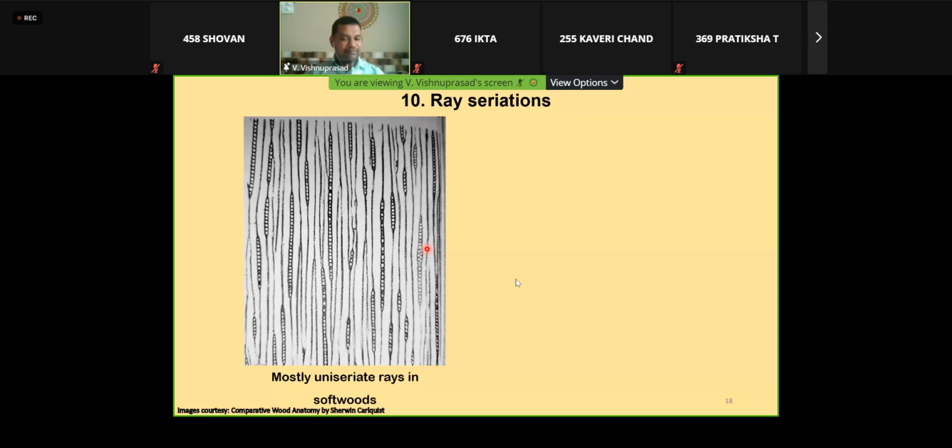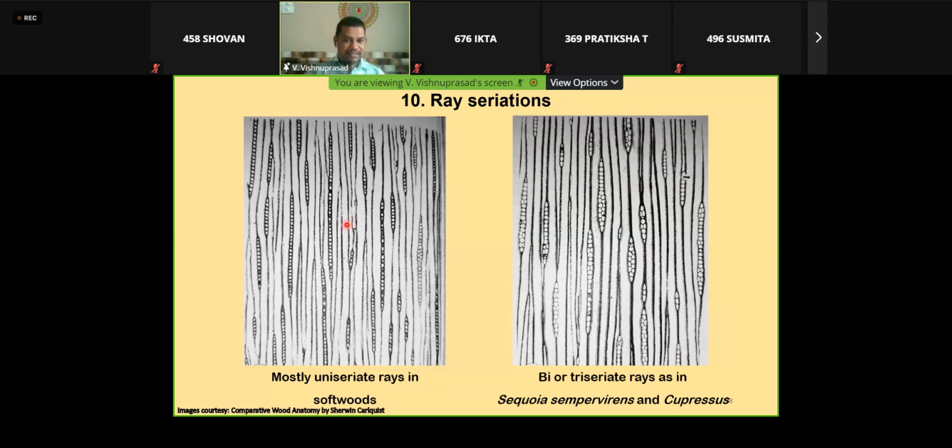So ray seriation becomes another very important feature. At the same time, in the case of a hardwood, you can also find uniseriate rays, but they are less in number as compared to multiseriate rays. So ray seriation is a very important feature. Here we also take the quantitative data for the ray seriation. We take 10 readings. For example, if I am selecting one particular ray, suppose this one, what kind of ray features will I note down? I will note down the seriation, which is 1, that means just one row of cells. I will count the number of ray cells from top to bottom for that particular ray, maybe 6 or 7 or whatever.